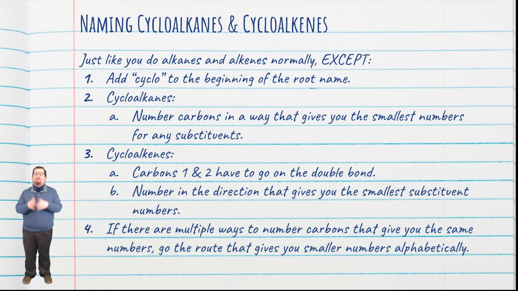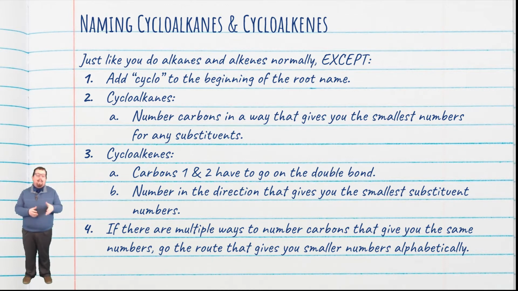So, to name our whole cycloalkane or alkene, here are some of the rules. You can find a more complete set of rules on your Naming Organic Molecules: A Guide document. The normal naming rules for acyclic alkanes and alkenes still apply, but with a handful of special rules as follows. You have to add cyclo before the parent chain name. This tells us that it's in a ring.